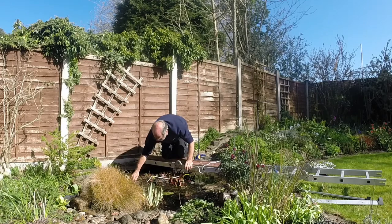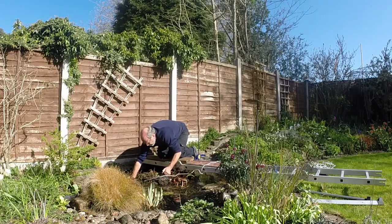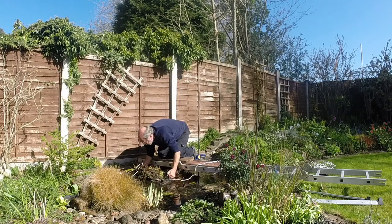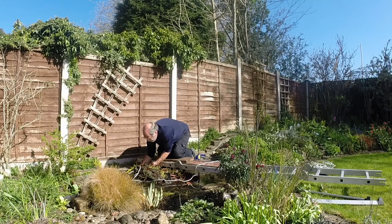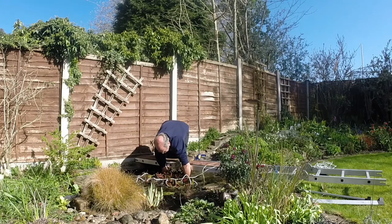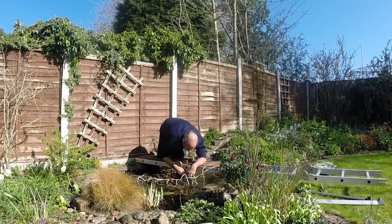So back into the garage, have a quick look around, and I found some nylon rope that I've got, and I just managed to get that wrapped around it with a view to just dragging the whole load of this stuff out. It's not particularly arduous to do that, it was just that it was a pain to get at it and get the rope past underneath, and as I say, the water was pretty cold as well.